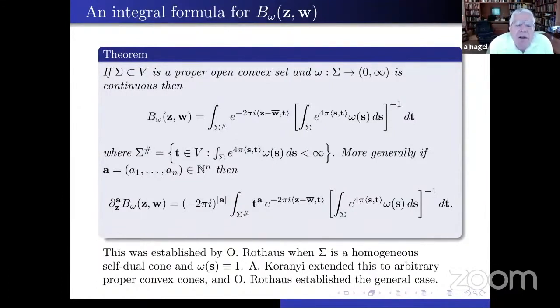So I point out that with this formula, one has then a formula for derivatives also of the Bergman kernel. I've considered only derivatives with respect to z. Of course, the derivatives with respect to z bar are 0, and the derivatives with respect to w bar can be written in terms of the derivative with respect to z. So I'm simply going to stick to these derivatives with respect to z.